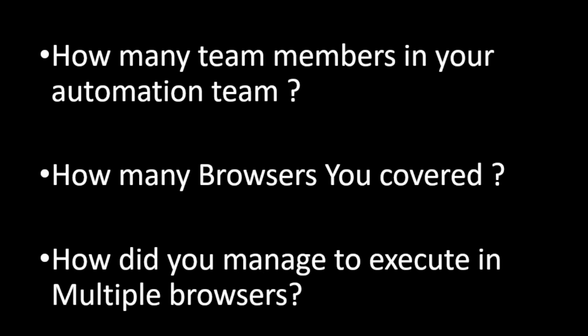We can say that in my company we have smaller teams, and the same person is responsible for different testing types like functional testing, automation, and performance testing. In my scrum team, there are like 7 members, including 2 QA engineers and 2 testers, from functional testing to automation to performance and finally delivering the product into the market. Okay, so this is about how many team members are in your automation team.